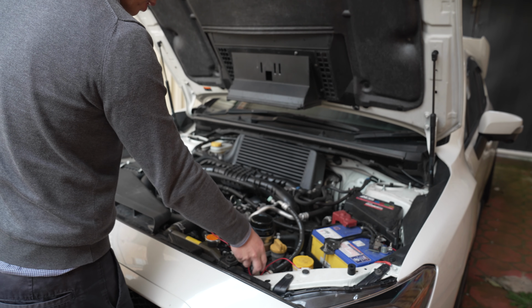Started raining. I had to turn off my camera so it doesn't get wet, and putting it back together is a complete opposite of how you took it apart. It's very easy. I want to show you how to wire the daytime running lights. It's pretty easy too. So it comes with a plug and play harness for your daytime running lights.